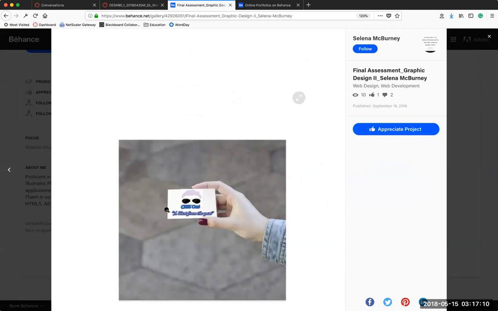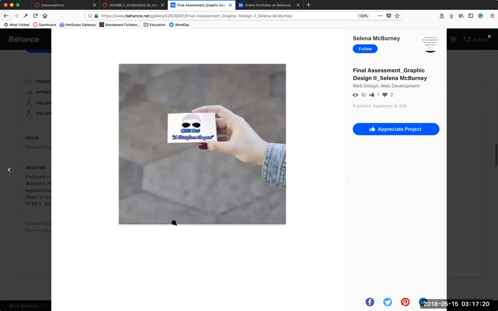I'm assuming this is kind of like a business card mock-up, but again, you didn't use the smart layer because you can see your design sticking off the top up here. And you need to get rid of that white background.